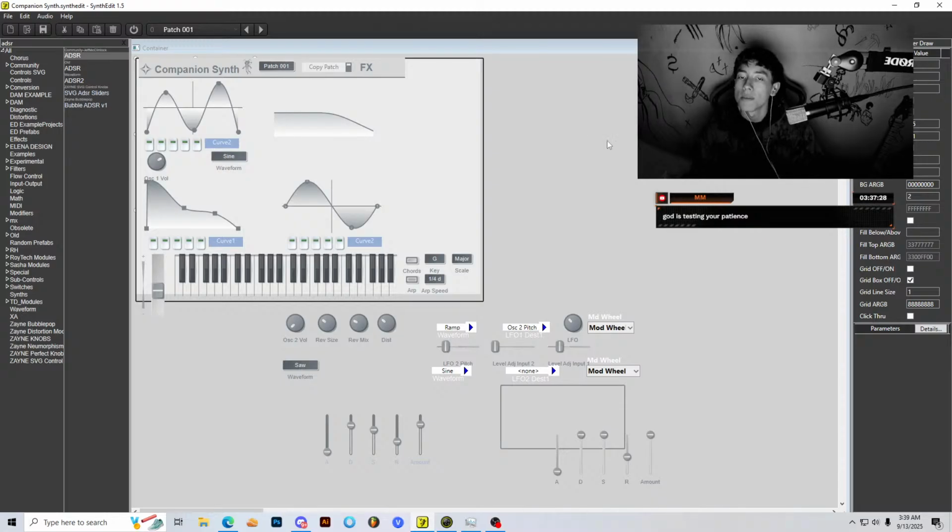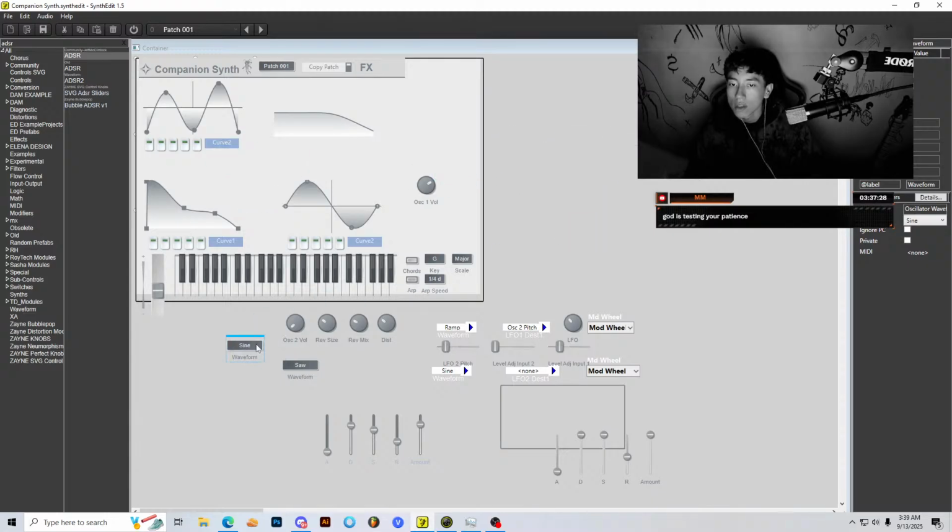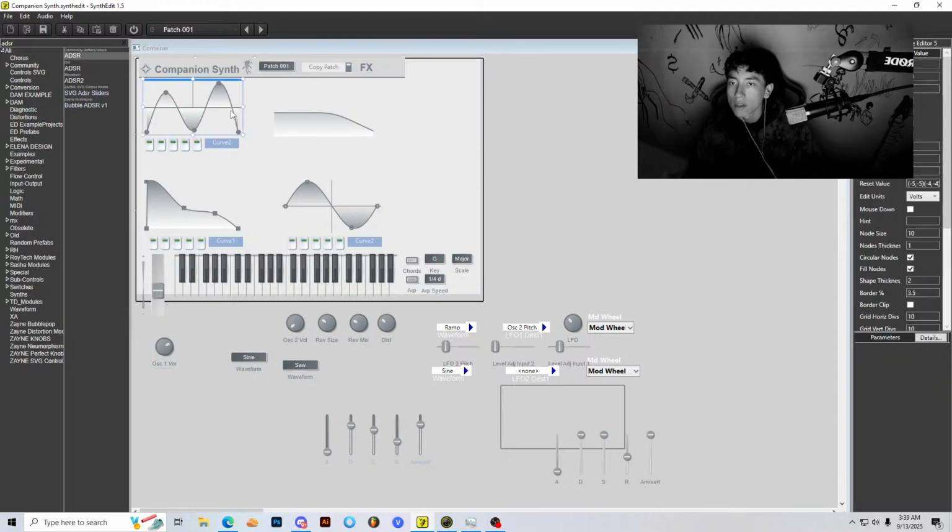Just trying to think, how big should I make this? The sizing. Looks a little big already.